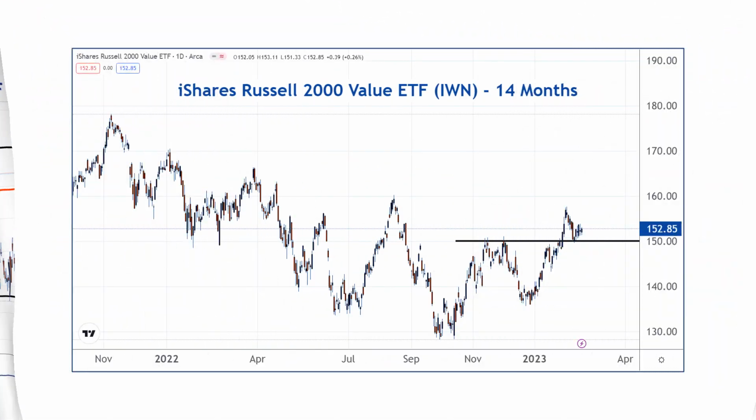This is the value sector. All right. What we just looked at was the regular Russell 2000. This is the Russell 2000 value. And we can see here the same thing. Resistance becomes support. Remember, it's that seller's remorse. Now, I think there's probably a good chance that this support breaks and we go lower.